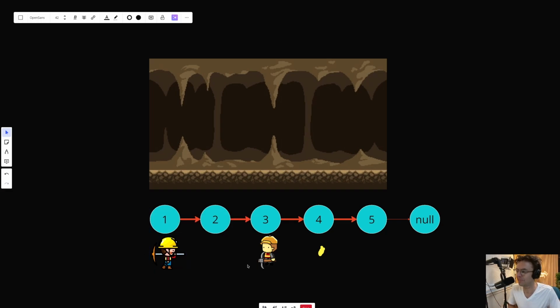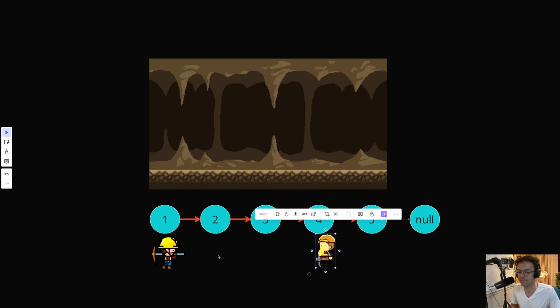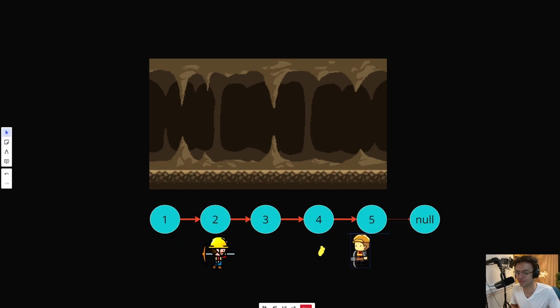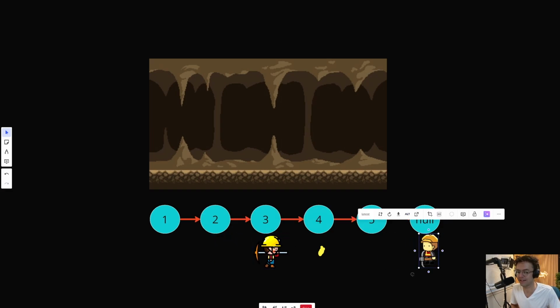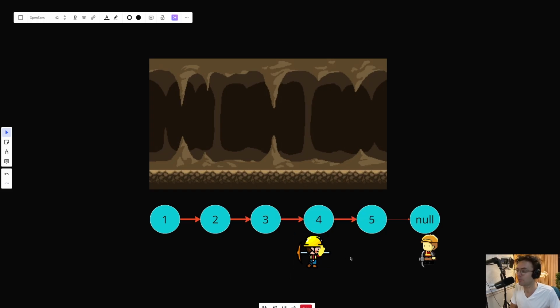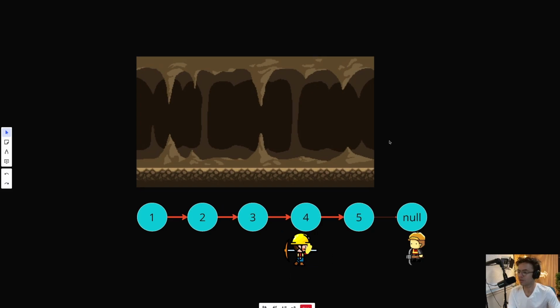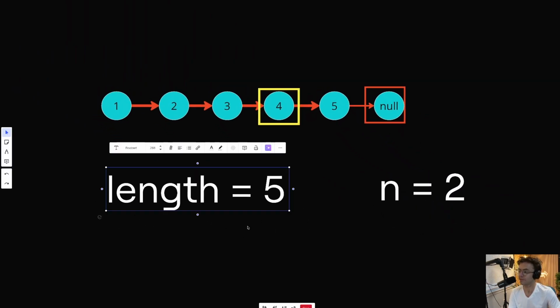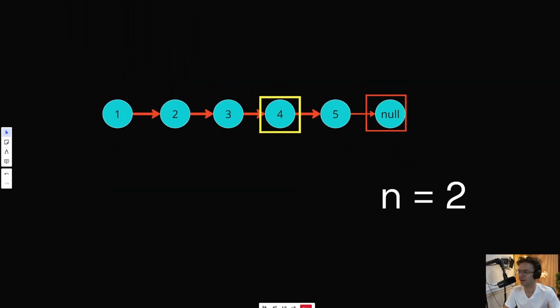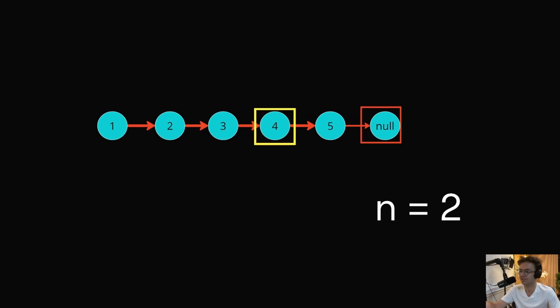And what we're going to do is, we're the slow pointer. We're going to chill in the back, and we're going to incrementally traverse with the fast pointer. And we're going to keep traversing. And eventually, the fast pointer is going to get to the end. And once the fast pointer gets to the end, we will be at the node that we want to remove. And by utilizing fast and slow pointers, what we do is we get rid of the need for calculating the length of the entire linked list. And that gets us down to just one pass from two.